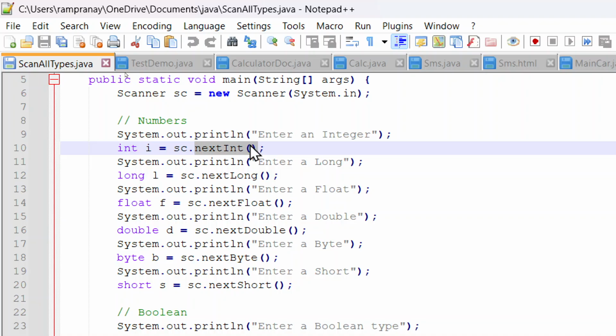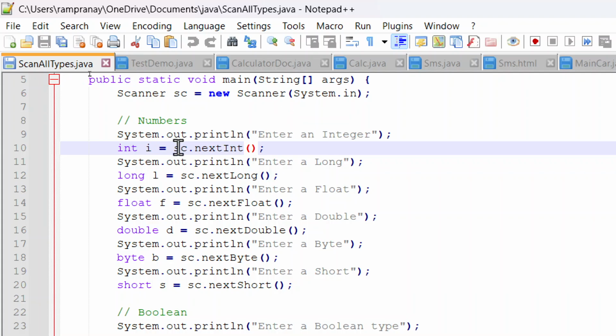So in the JDK they are all inbuilt, and any Scanner method is a complex code and a large code with many statements in them, so that they are called and they will finally return the original value entered by the user to this variable. So this variable will be loaded with the value returned by this method, and this method will be returning the original value entered by the user.